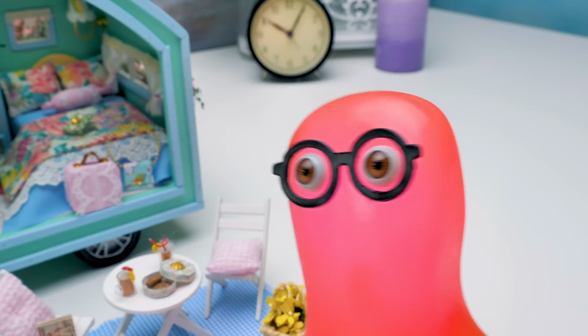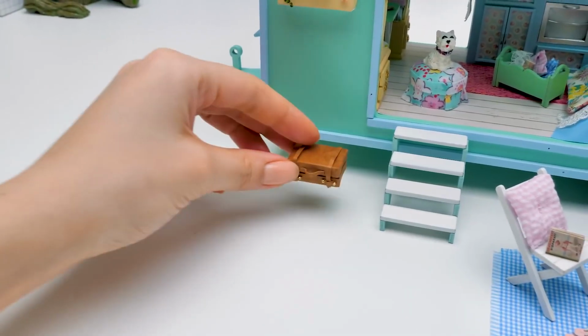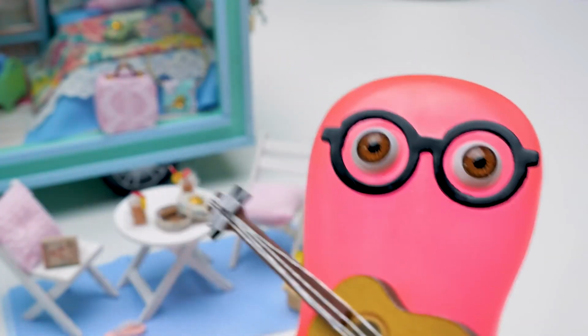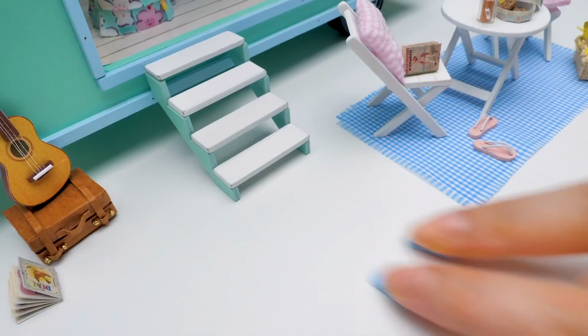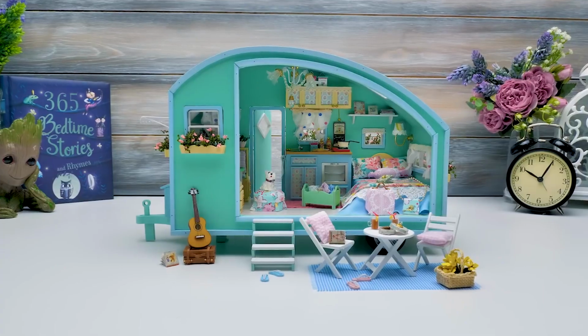It looks a bit empty. Let's put more suitcases around. Okay, let's put this cool suitcase here. Here's more. I'll play the guitar in the streets of Paris. I think it's done now. Well, let's check out our camper.